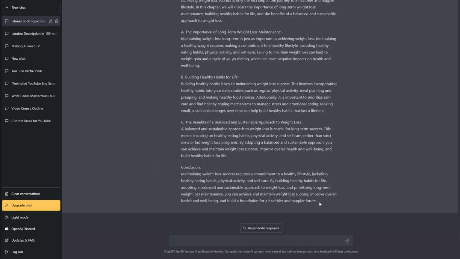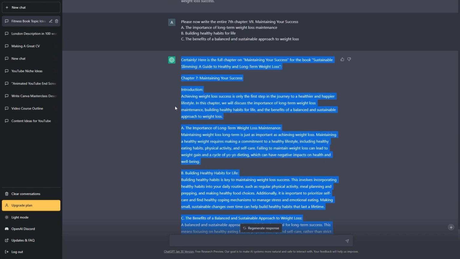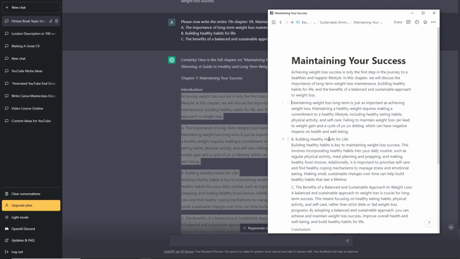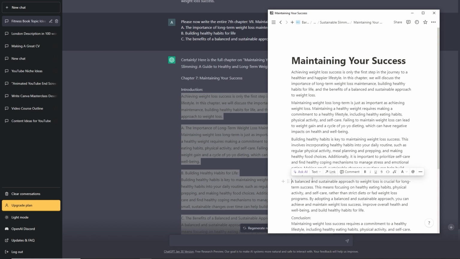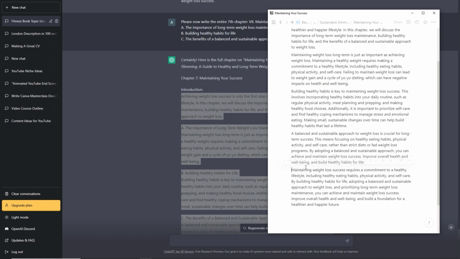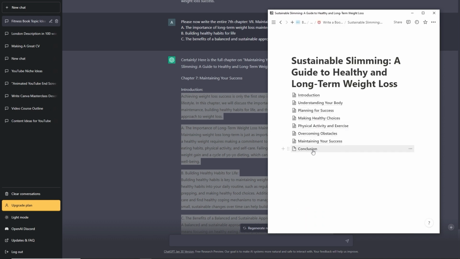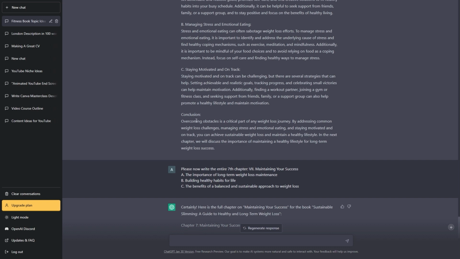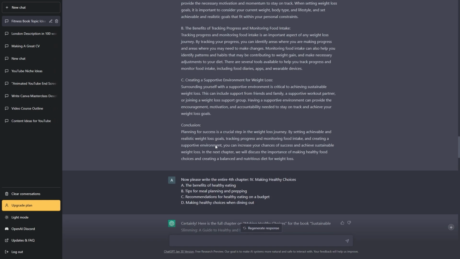There we go, the 7th chapter is completed, so let's copy all of this. And I'll paste it into here. Get rid of the headings once again. And we will go on to our final chapter now, which is the conclusion. So I'll go back to the outline.